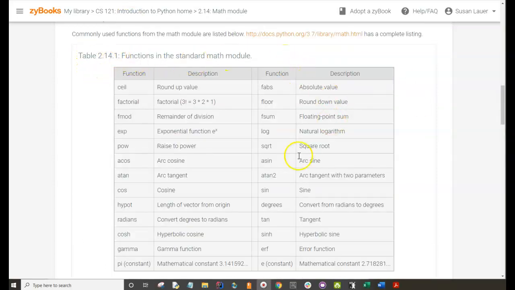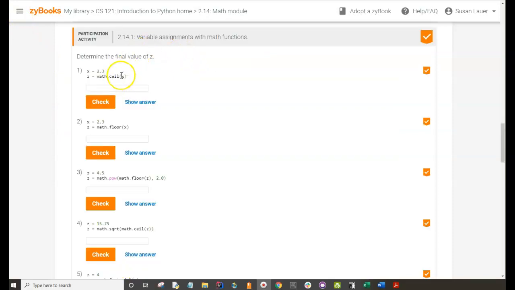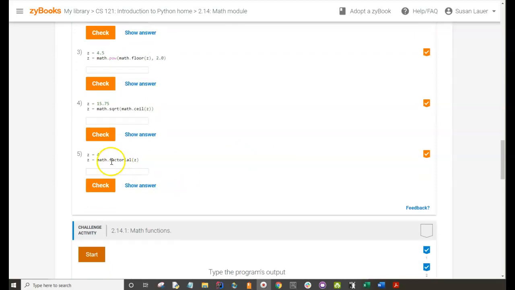2.14.1 is an incredibly good list of particular ones that you want to know. Like pi here is given as math.pi. You've seen it before, but oftentimes they just said pi was equal to something. Pi is not a reserved word, but math.pi is. The ceiling function rounds up. The floor function truncates or rounds down. And of course we looked at math.pow already. Square root we know. Factorial, remember, if I had the factorial of 10, it would be 10 times 9 times 8 times 7 times 6 times 5.